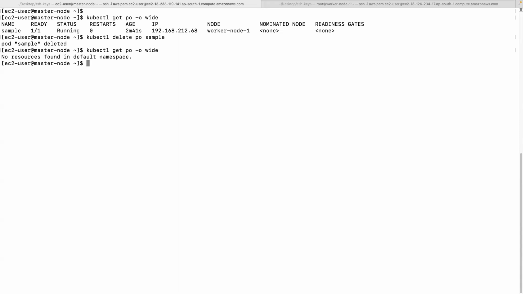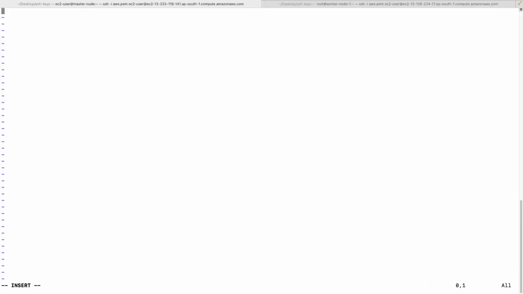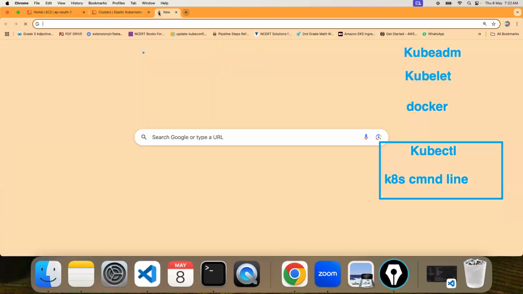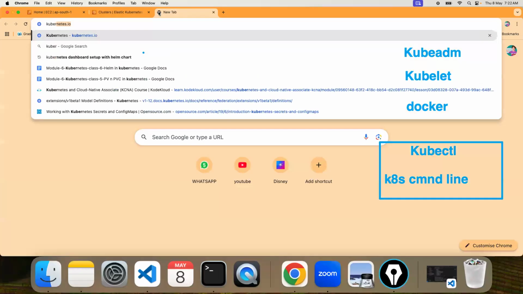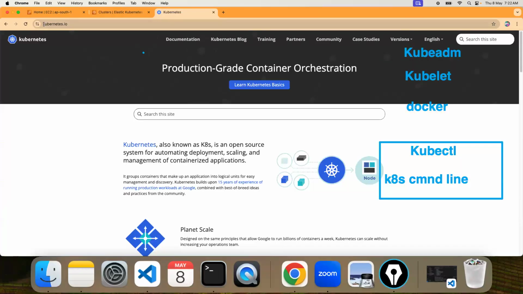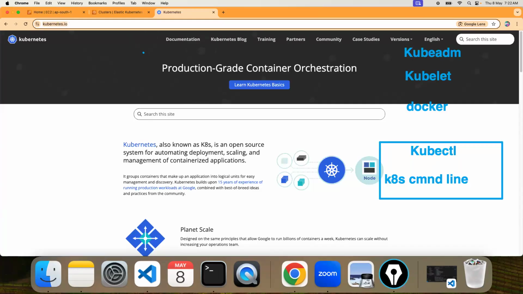Declarative approach means write a manifest file. Any name you can give to the manifest. I'm giving the name pod.yml. And this is where there's a misconception: that Kubernetes needs a lot of coding. These manifest files just follow a pattern. You don't need to know coding for this, as I've been saying from the beginning, but there is a lot of buzz, confusion and misconception that writing Kubernetes files needs coding. You tell me if it is coding or not. I'll show you how I write it. This is the Kubernetes official documentation, kubernetes.io.